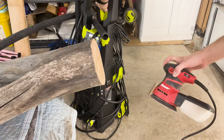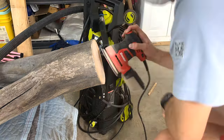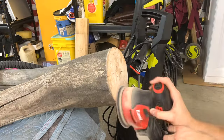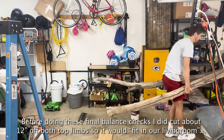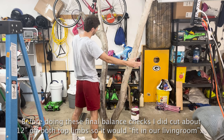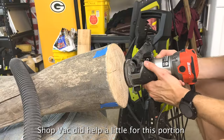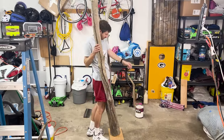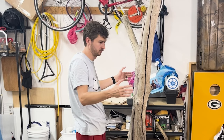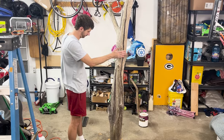I did feel clever sticking the shop vac to the power washer handle since I don't have a fancy sander, but it didn't really collect much dust—it was fun to pretend I was keeping the garage cleaner. After using the sander some, it was definitely closer to being balanced, but there was still a little bit more I needed to take off. I decided to try my router a little bit to speed up the process, and then finally—perfectly balanced. I did the old slap test to see how stable it was, and we're looking pretty good.